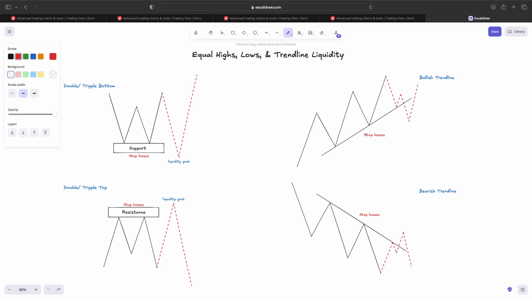Now, in terms of trend line liquidity, we have the bullish trend line, and as you know, a lot of people will be looking at the trend line in such a way that they'd be seeing this as a potential first touch, and then this one a second touch, and then on the third touch they normally use this as a form of confirmation in order to start looking for some buying opportunities. In this case, around this area here, we need to understand that there will be a lot of stop losses below these lows here.